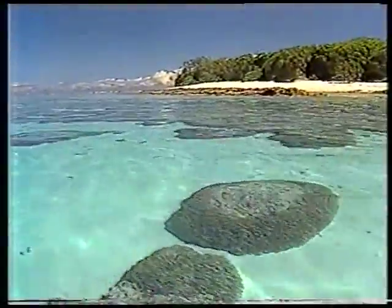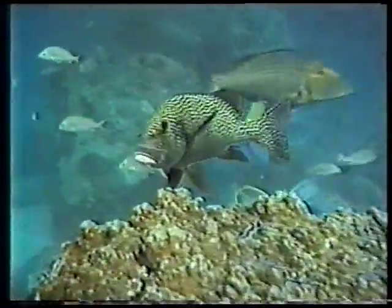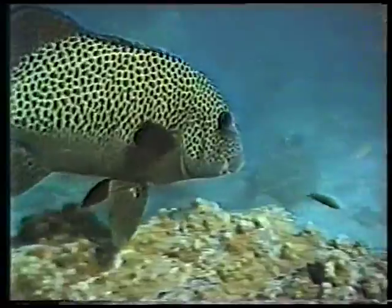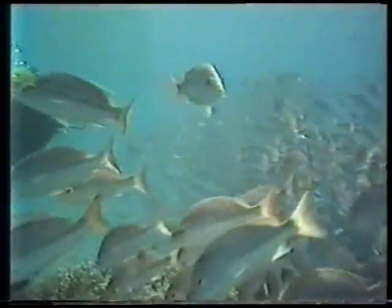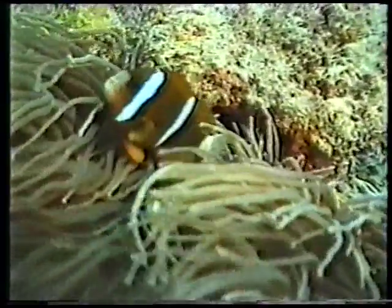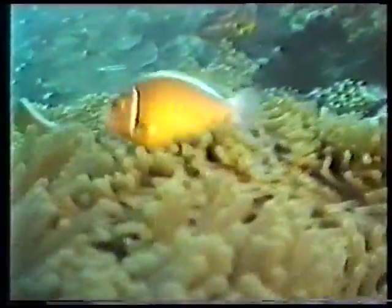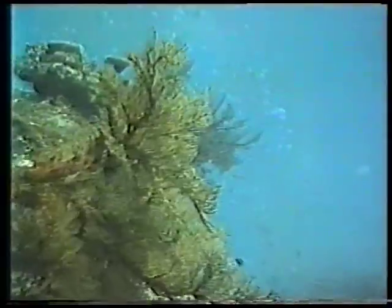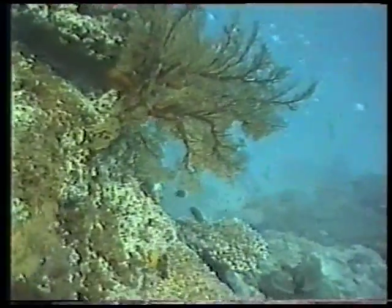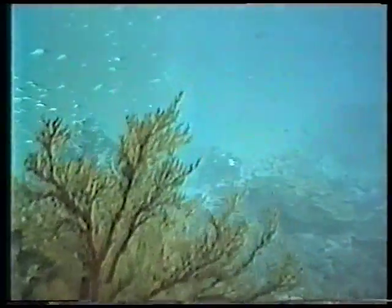The source of every tiny grain on the cay is in the surrounding water — the teeming life of a coral reef, where we see the most successful colony of builders in the history of life on the planet. The waters around the southern cays are crowded places, even by the standards of a coral reef. Their position near the open sea and their distance from the rivers of the mainland have given them clean water, with a richness of coral variety and marine life that's as good as any part of the barrier reef. The corals which encrust every possible surface are relentless underwater colonisers who've been building the Great Barrier Reef for millions of years.